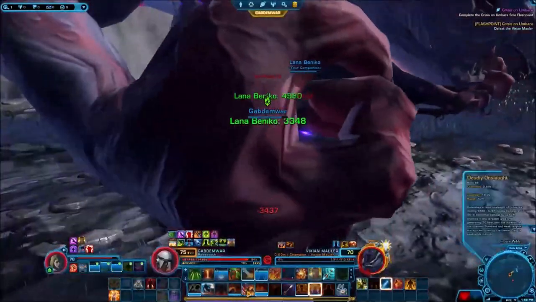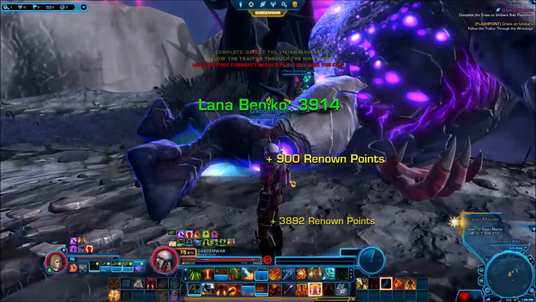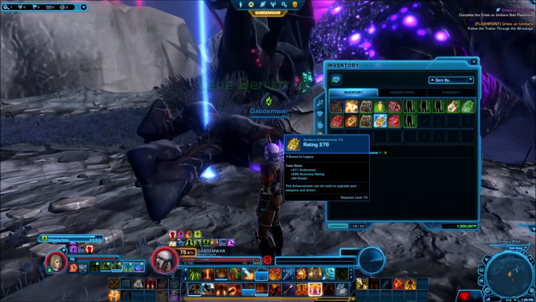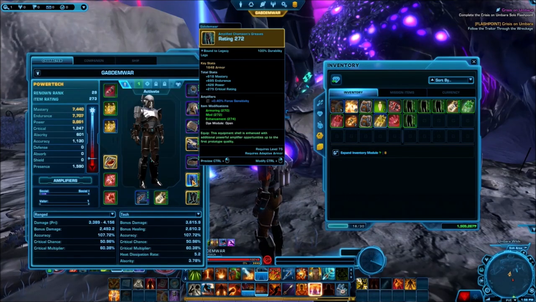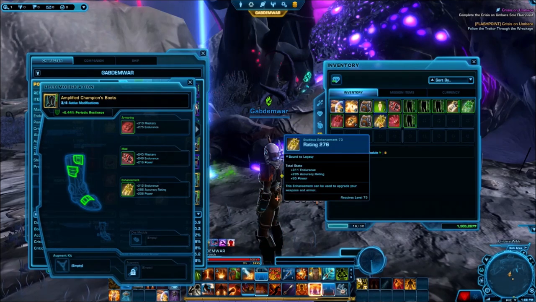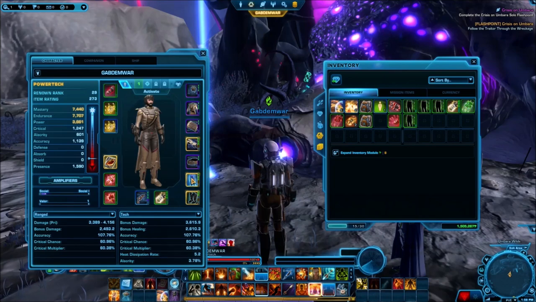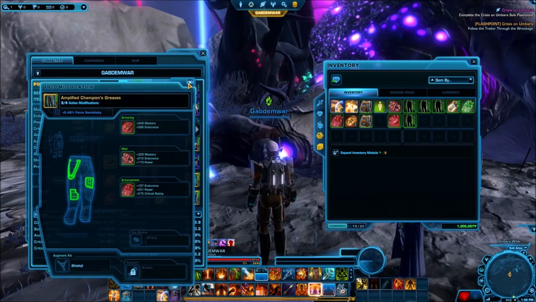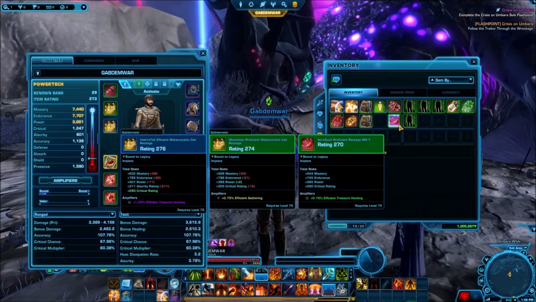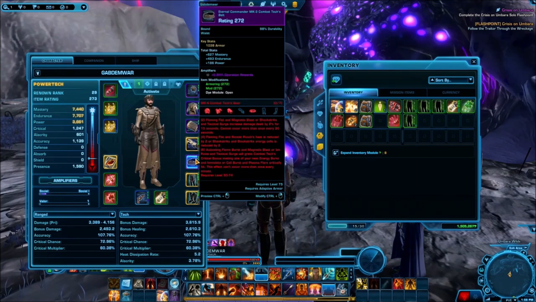Grenades and stuff, we almost have him dealt with, and he's done for. Here's the big boss battle, boys. How much stuff did I just gain from that? I am gaining a lot of stuff. Oh, that's a really good enhancement, boys. 270. I'm gonna equip it right there. There we go, enhancement. That's a 272. I have 274 minimum, I think. 70 is garbage. 72. We got a 74 right here.